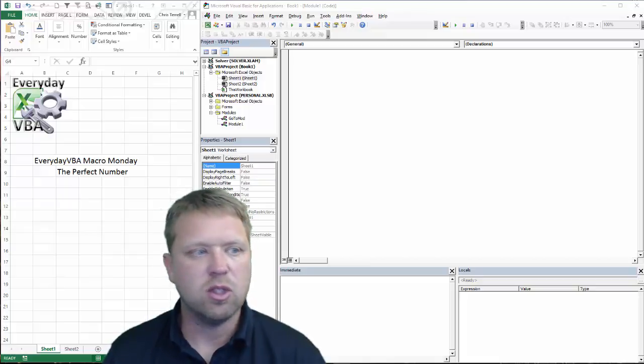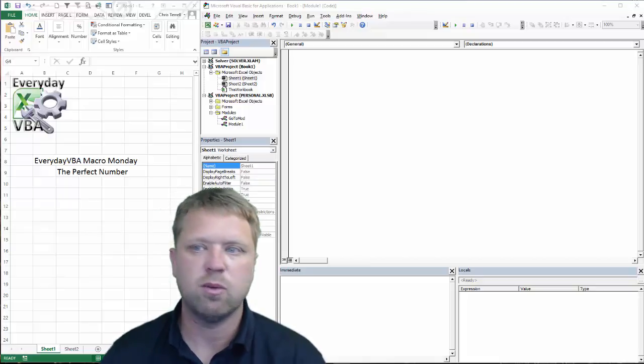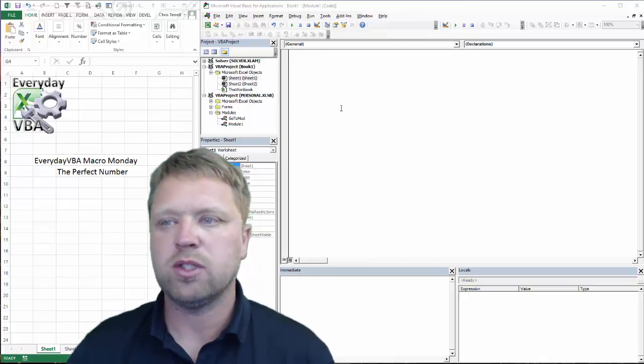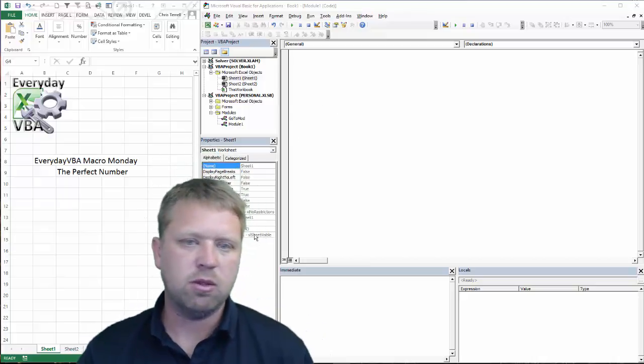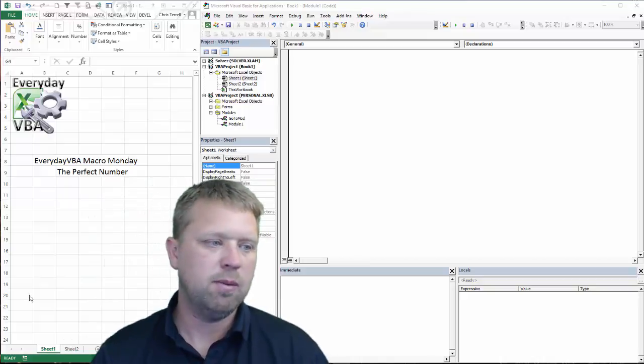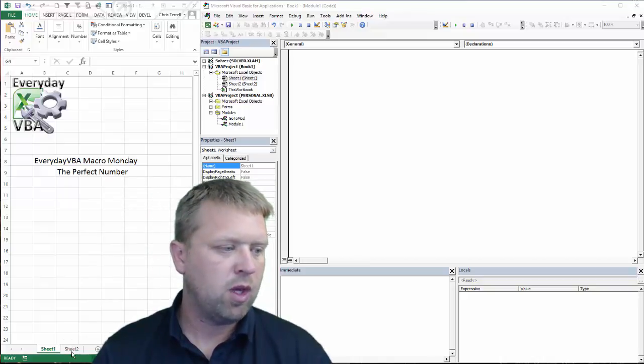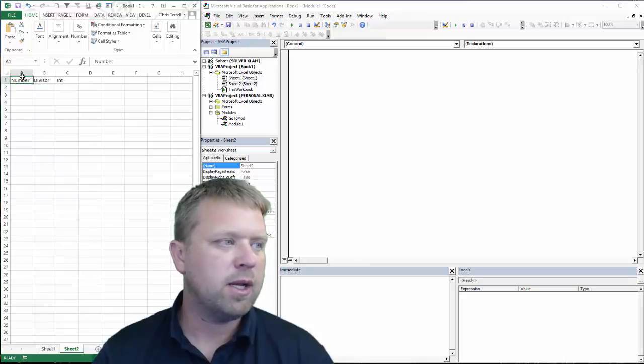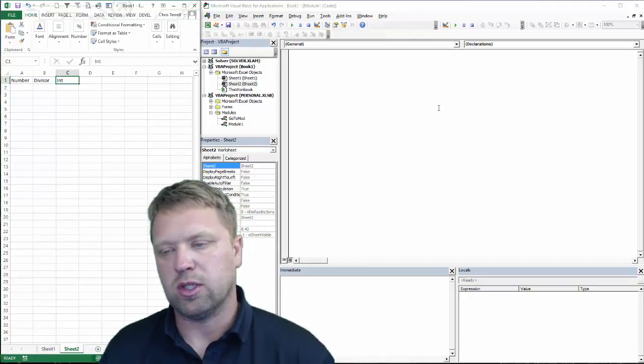And this is the solution. So we're going to dig right in. How we're going to solve this is we're going to create a table, and we're going to add up those numbers. Should be awesome. So I've got my table started right here. I've got my number, I've got my divisor, and I've got what that integer looks like.